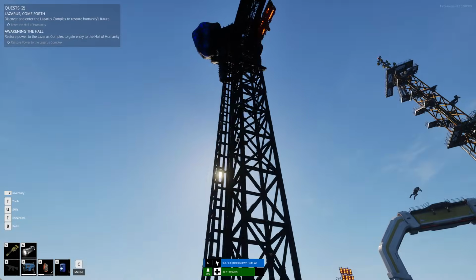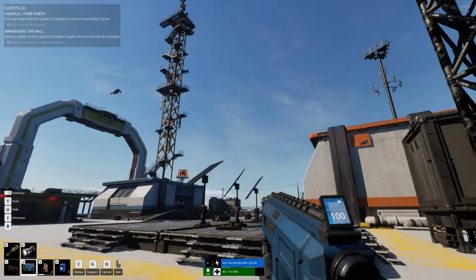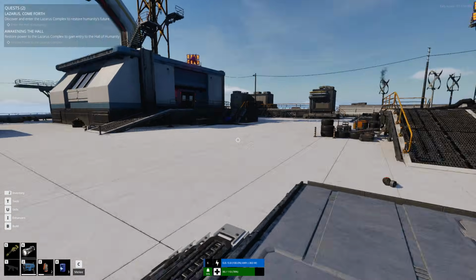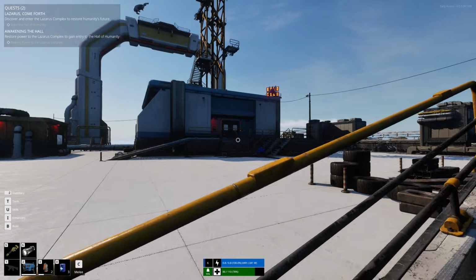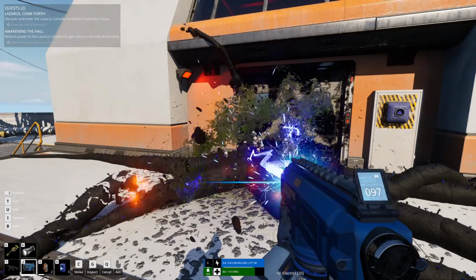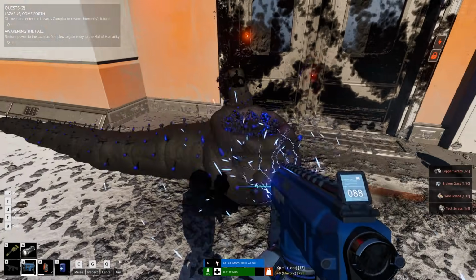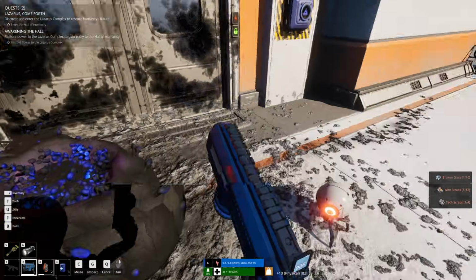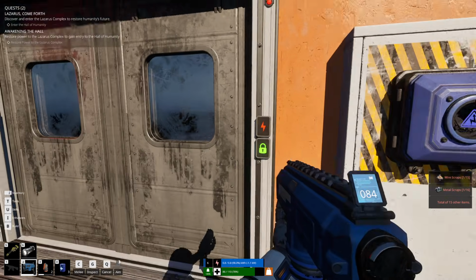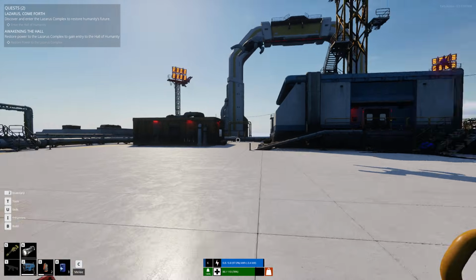Alright, let's focus on... Not that. I don't have a pistol for that right now. Let's focus on getting power restored. So, our main objective is to get the power into there to turn on that. We are going to kind of ignore that for just a moment. Yeah, I know I'm heavy. I know. No. Oh, maybe I do need to go into that one. That's the power, the lever thing.